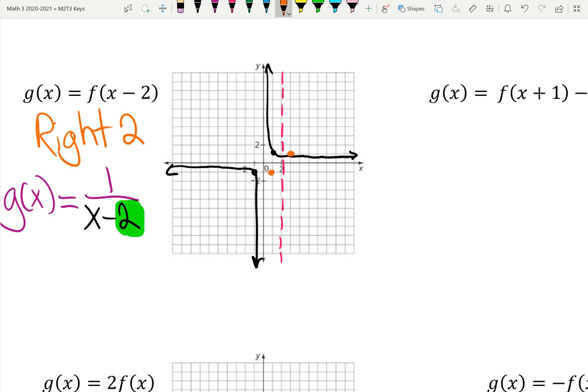Notice the horizontal asymptote has not changed. If I move it to the right 2, it's just going to extend further in the right. Now, with my asymptotes, I'm able to frame this graph, and I'm able to give a quick sketch of what it would look like. Voila! Let's go ahead and look at the next one, shall we?